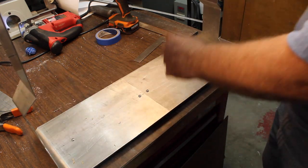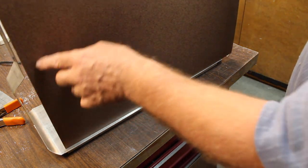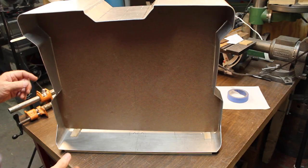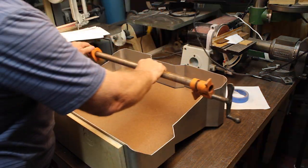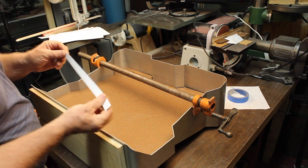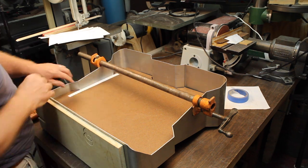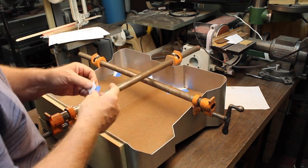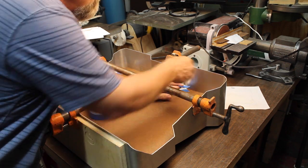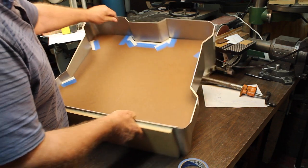So now we can cut our panels, cut all the radiuses on both sides, the notch here, and the same for the top. What I'm going to do is take this stiff paper and lay it in here against the metal, tape it down all the way around, and then that will be a perfect pattern for what we have, and then we'll transfer it to another piece of masonite.